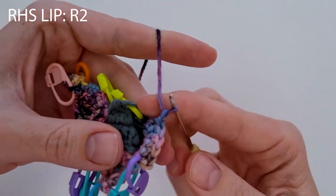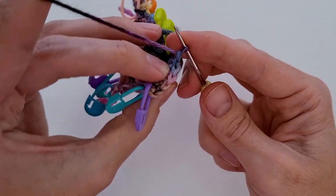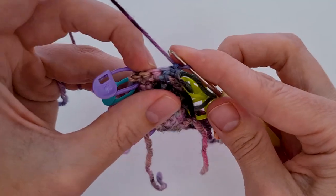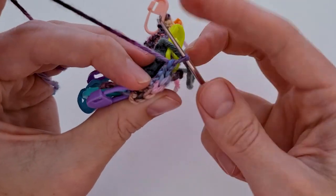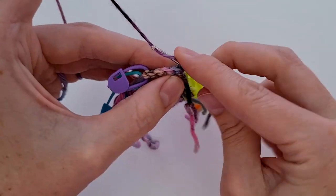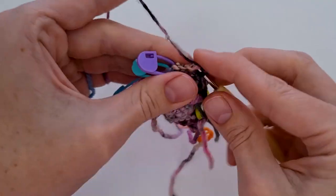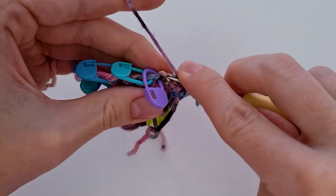Chain 1 and turn. Starting in the slip stitch, work 1 single crochet in the back loop only. So that's my little slip stitch in the back loop only. 1 single crochet, then 3 single crochet, and increase.